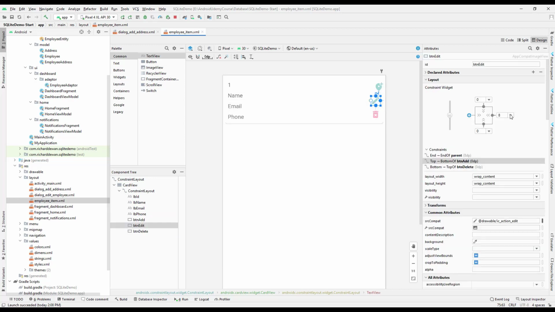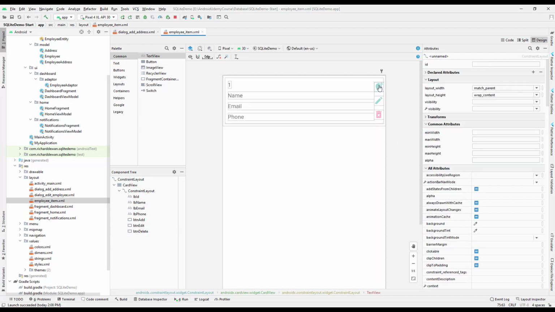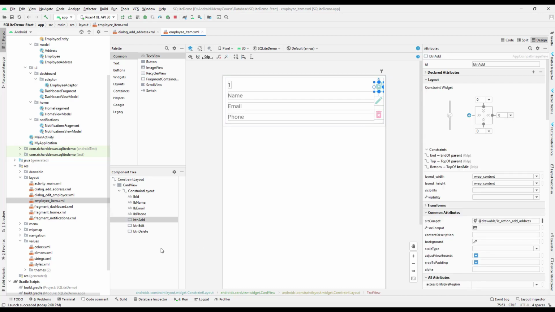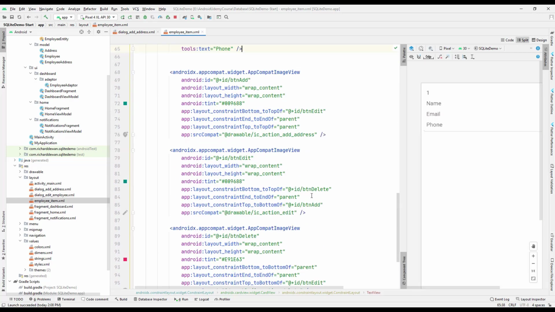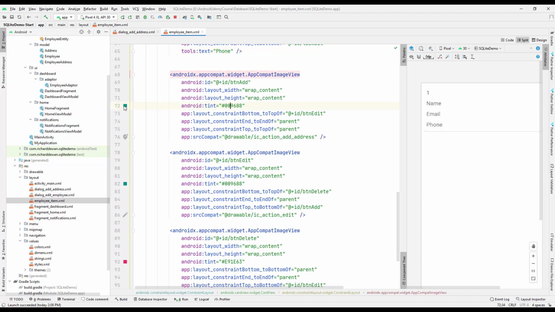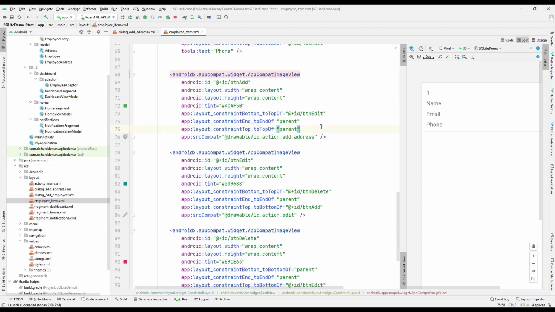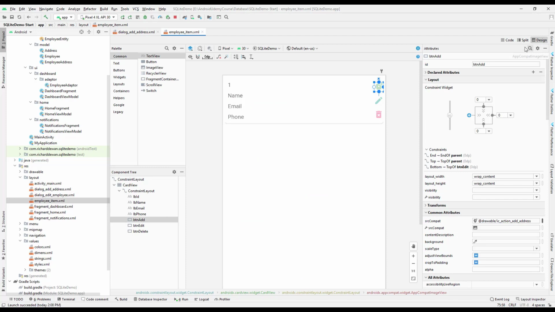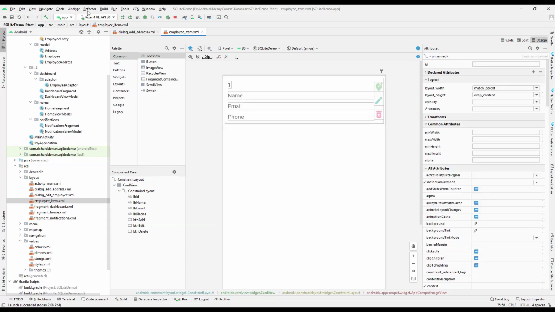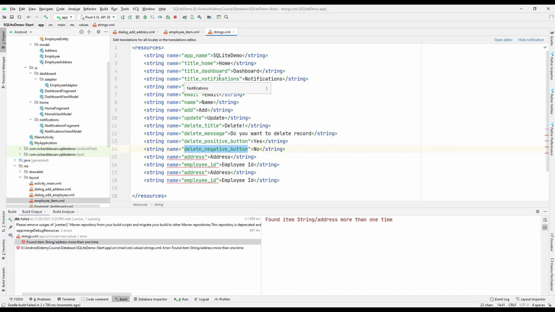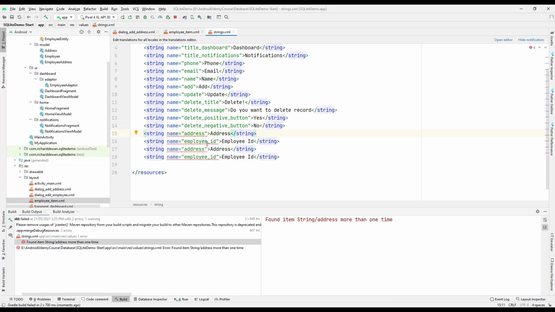Okay, so that should be fine. So this is it. I need to remove it to some 0, and also this one should be of 0, and this one 0, and okay, that should be fine. So we have added one button, and then you can change the color also. I think we can add a different color, like you can just go and select something a different color. Let's say a green color over there. Okay, so I think that we got that one, and now if we try to run this one, we should get this particular layout. Okay, so I have this one.